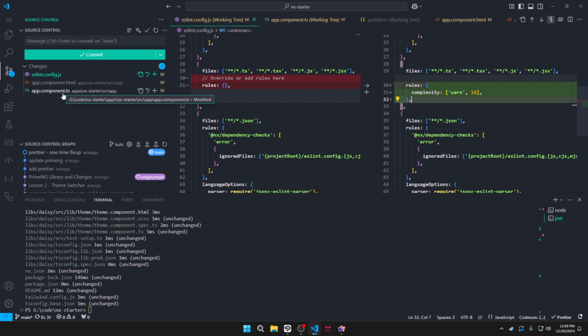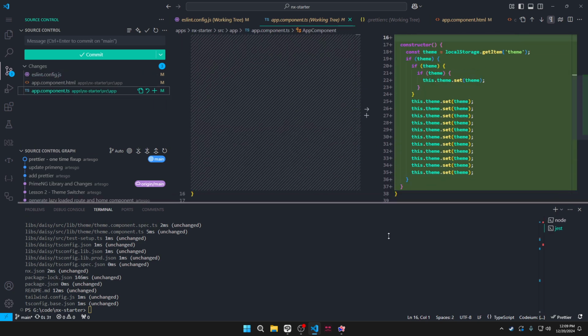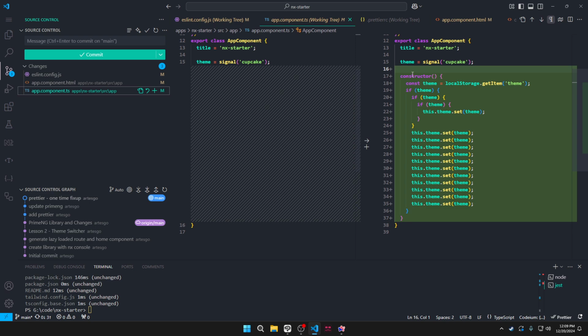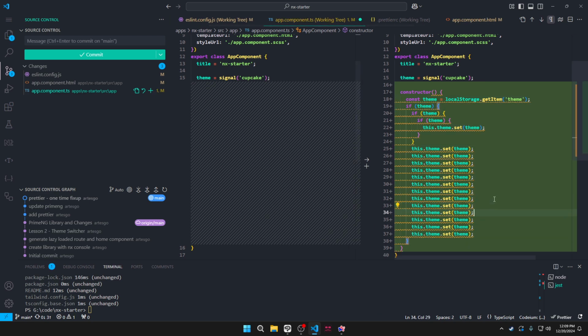And we're going to open our app component here, and you can see how many lines of code there are in here. It's about 18, but let's see what happens when we add some more.